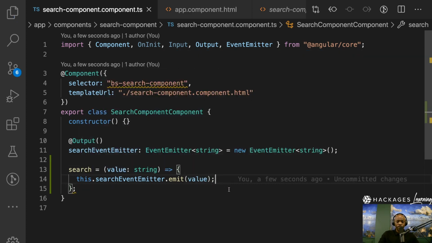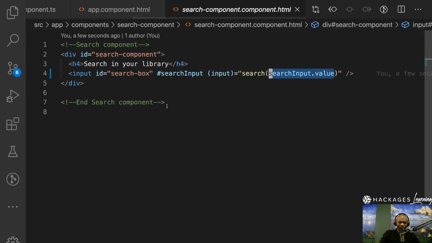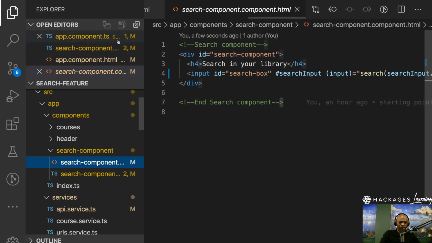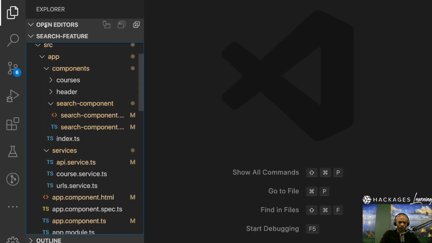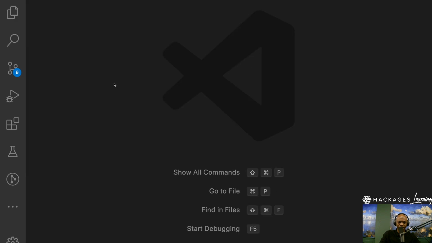Okay, this is good. This is the first step. It's working really well. Now let's step up. That's really simple. That's Angular 101, right? It's even JavaScript, okay? Now let's clean that up, okay? Let me close everything and then we start from a clean slate.